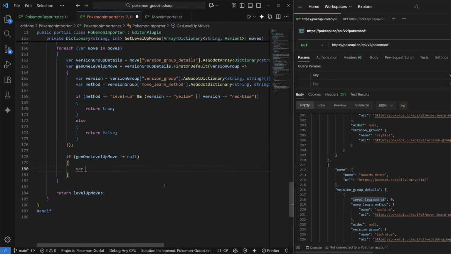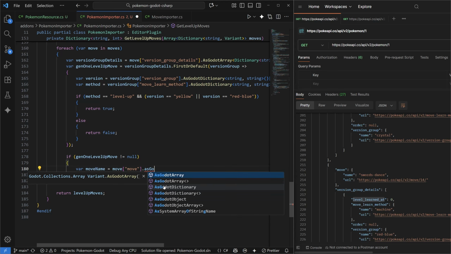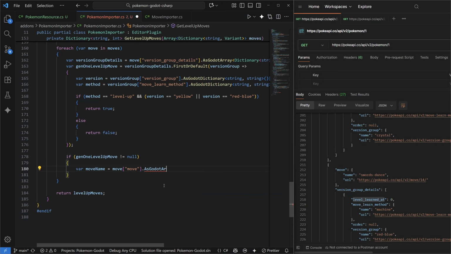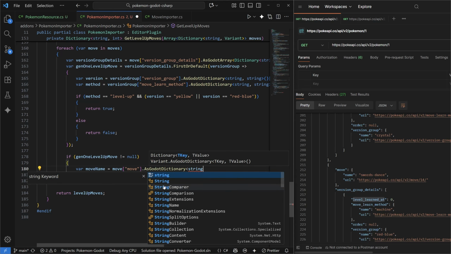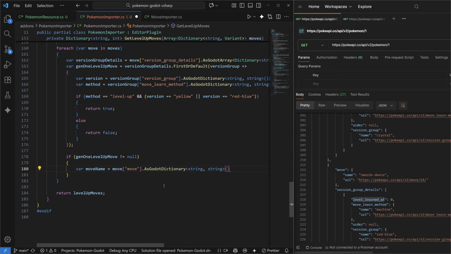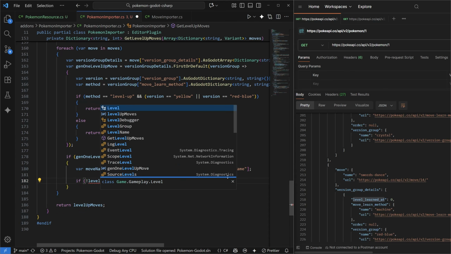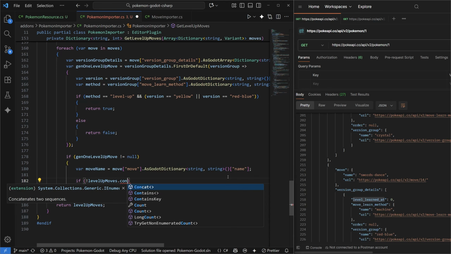And now we can grab our move name and we're going to grab that from the move key. And we're going to save this as a Godot dictionary, and that's going to be a string. And we want the name key. So we want this key right here. And then we're just going to check to see if our level up moves already contains it.